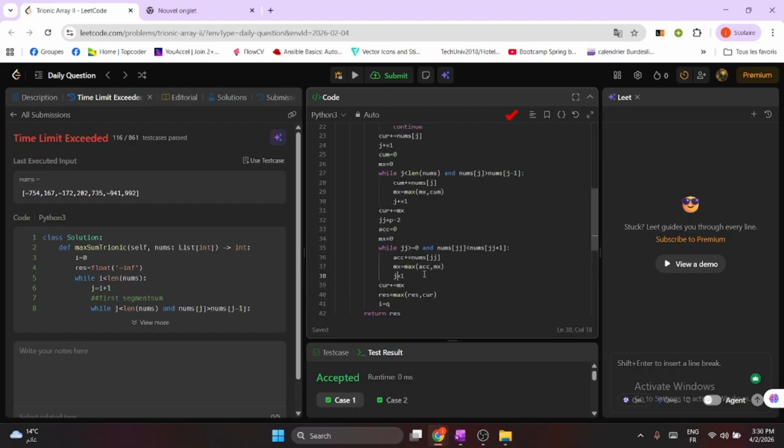Here first of all we are doing a reverse loop, so minus equal to 1, and the variable name is gg and not j. This is really nice to get time limit exceeded.